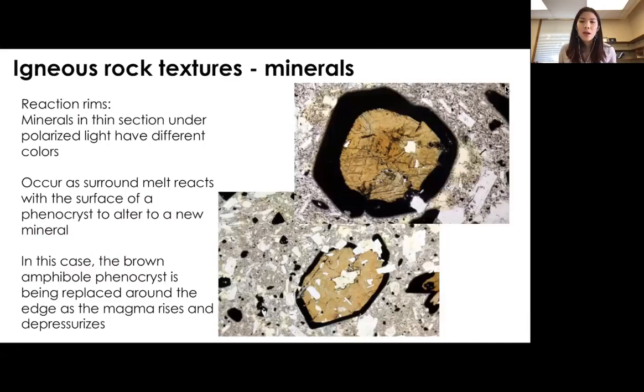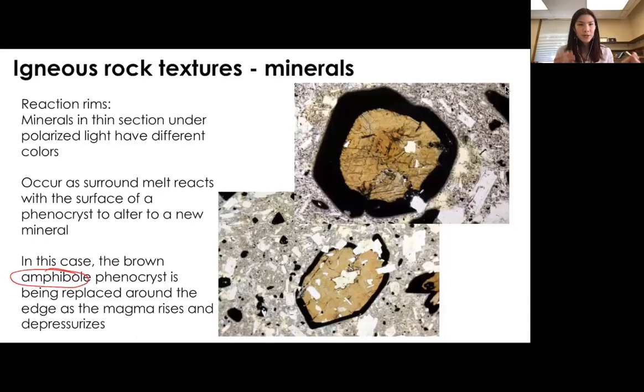So what we're looking at here is an amphibole, which is a type of mineral. And we're looking at it in polarized light under a microscope. So we've basically taken a rock, cut it away into a very thin section and put it under a microscope. And we're able to look kind of backlit at all of the minerals in that rock. And each of these minerals has slightly different optical properties that allow us to identify it under a microscope.